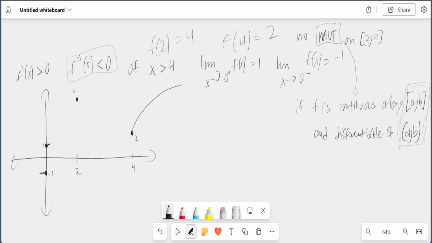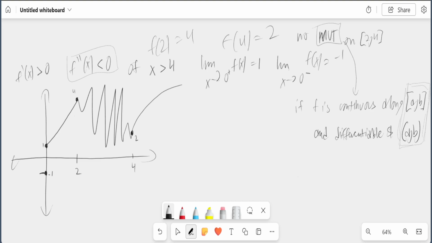So we could probably just connect this, right? It's literally just going to be a line. Yeah, it could be a line. Wait, can it be a line? Because if it's a line, then it's not differentiable. If we made this a line, then it would not be differentiable at 4. Does that matter? No, it doesn't. So we can make that a line. And then we just need no MVT, so I could just go like that, and that should work.